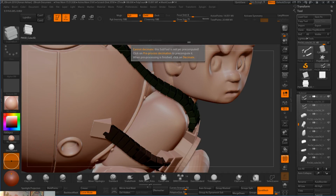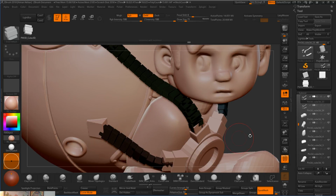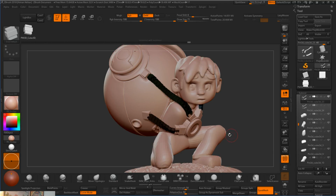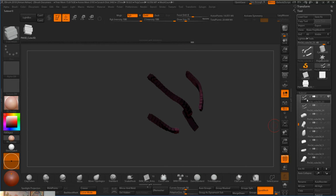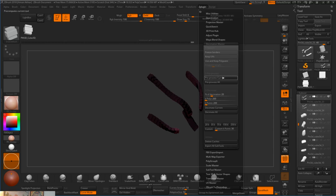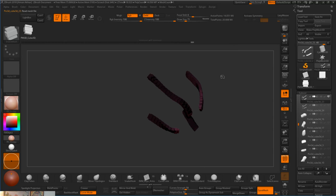Oh, damn it. I hate it when it does this. So it says cannot decimate the pre-process. You have to do it again. Sometimes ZBrush does this where you click pre-process and it just doesn't do it. You need to do it twice. It's a pain. But I will go ahead and pre-process it again. And hopefully it'll get done this time. I turn off everything else in scene just so it can do it a bit lighter.